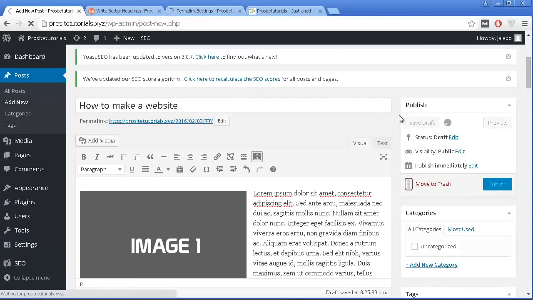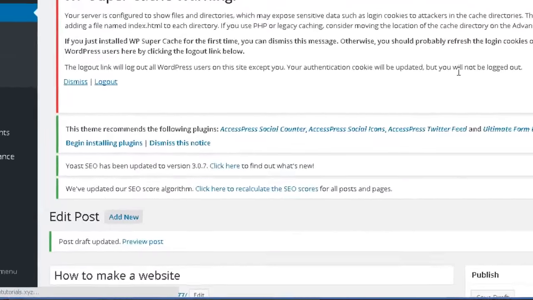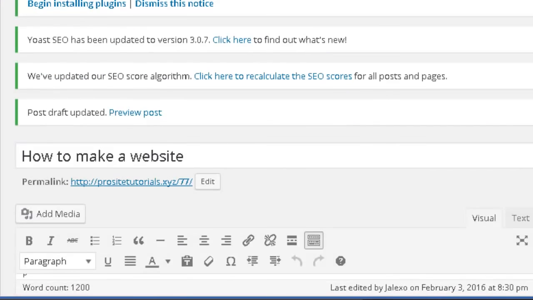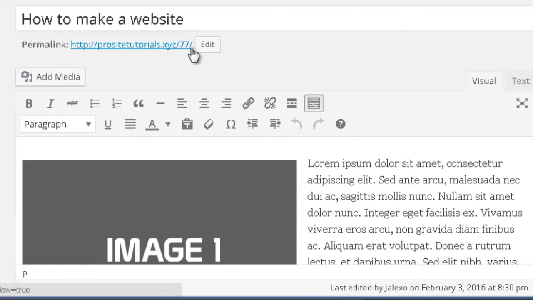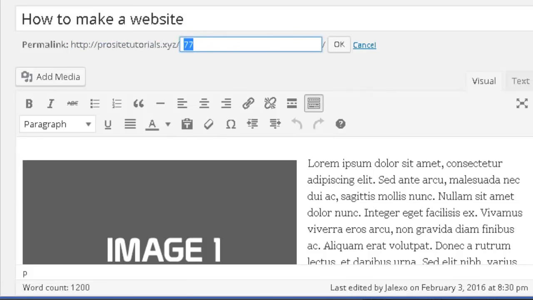I'm going to save this as draft. You can see that now the URL changed. Now I don't have the date of this post appearing over here. So now what I'm going to do is press edit, and I'm going to add a dash. So basically I'm going to include my main keyword for this post over here. So you always want to have your main keyword inside of the title of that post, and also inside of the URL extension.